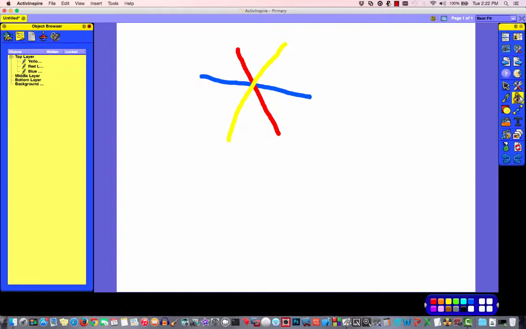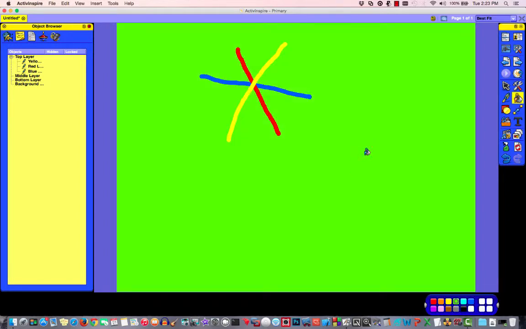If I click on the fill tool, I get a new box that opens at the bottom that allows me to select a color. So I can do that. I'm going to select this nice lime green color. I'm just going to hover over anywhere in the document and I'm going to click. What that does is fill in the object with that color, and it fills in whatever object I have selected. So what happens if I go to the yellow line and click?